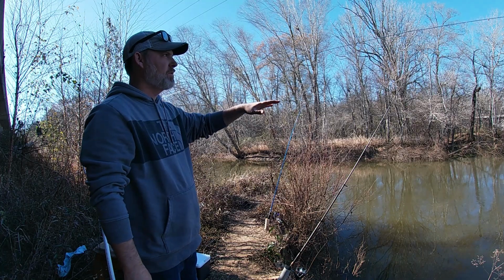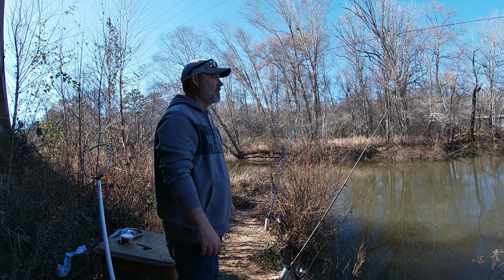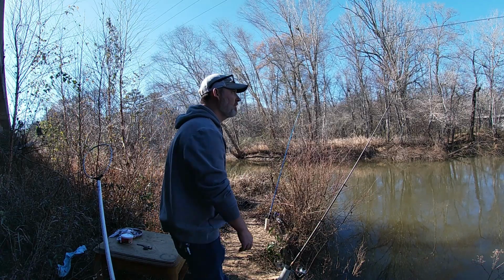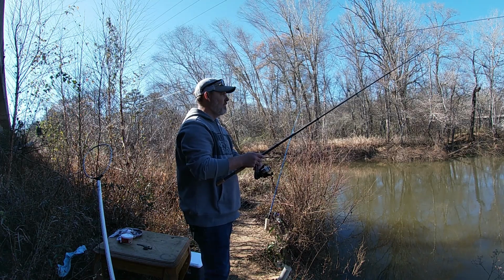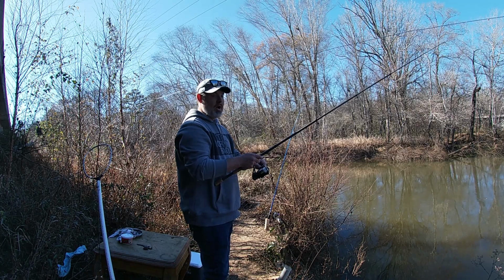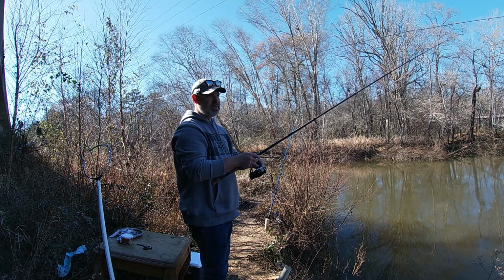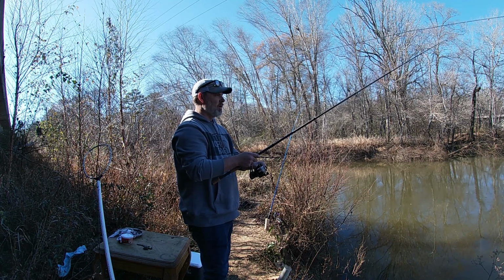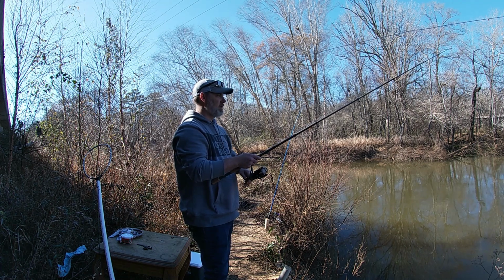All right, I got this one retied, I got that one rebaited and out roundabout where it was a while ago. I forgot my chest mount, so we just have to do the tripod mount and see how this goes. But this barely even hit the bottom of the creek right here, and already there's something on it beating it up. Feels like another big old nice shellcracker brim, something like that, the way it's tapping it. Who knows, it could be another big old bowfin. A bowfin usually takes it, grabs it, and runs like a freight train with it, like these last ones did. It could be fooling, it could be anything. But whatever's on this one is just kind of tapping it. So I'm thinking maybe it's another big old shellcracker down there.